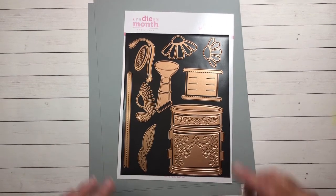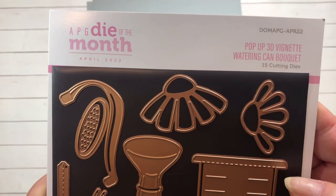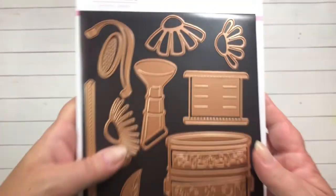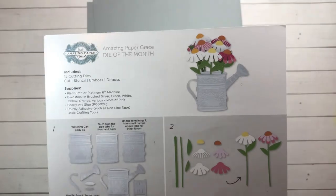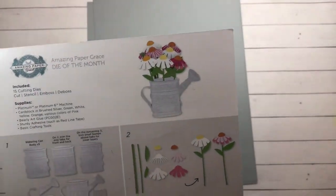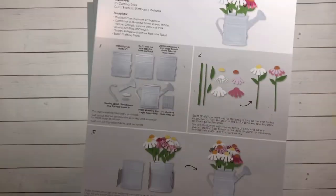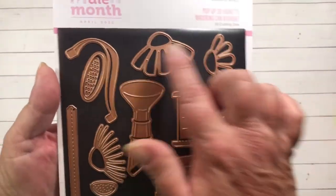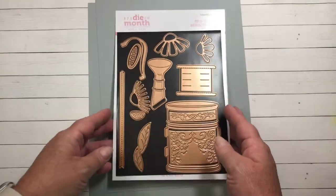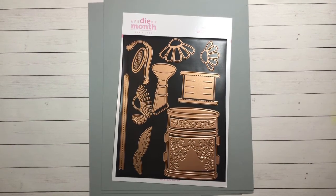It is the pop-up 3D vignette watering can boutique. Let's see if you can see this. It will look like this. Let's see, can you see? It is just what it says, a 3D watering can, and then it has all these flowers. Now, I've been using these flowers for other projects because I just am in love with them. They remind me of flowers I have in my garden.